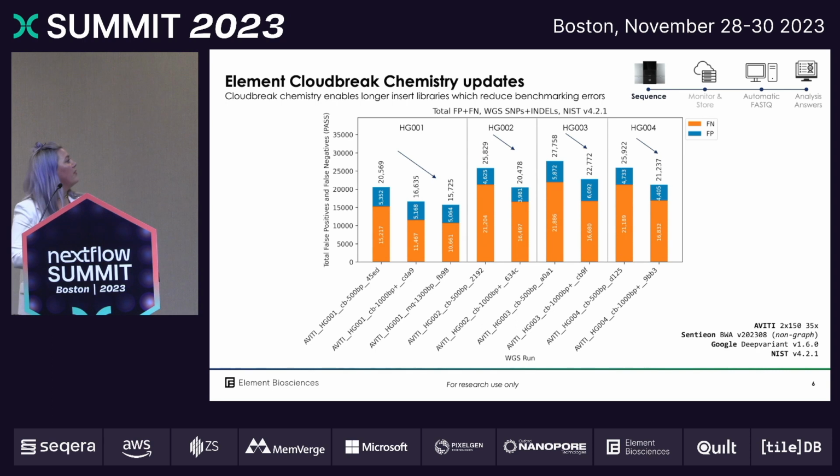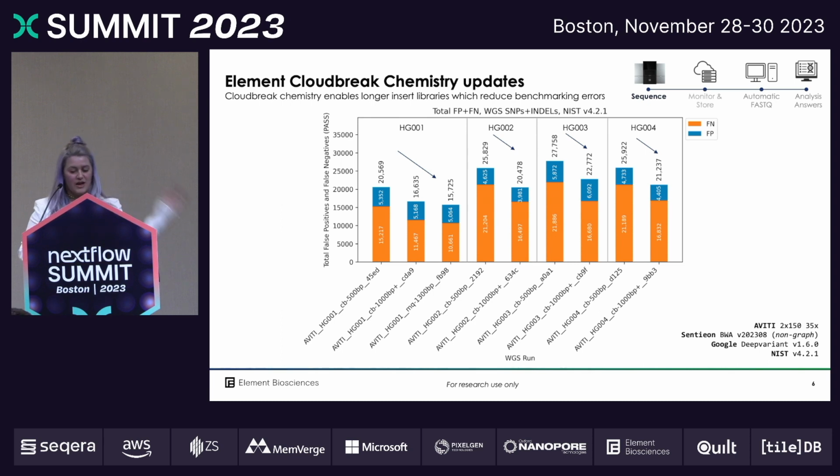Here's just one other example with some of the long insert work that was done there. So this is PCR-free whole genome sequencing at 2x150, 35x, and HG1 to 4 chorial samples, the NIST truth data set for benchmarking. So what we're seeing here is that there is a low number of errors. As you get those long inserts, 500 to 1,000 base pairs, you can see a trend downward each way, so you're able to rescue a little bit of data and get better coverage. So the FASTQ data for all 8 of these runs is also public in that data set. You can check it out and try and reproduce it yourself.